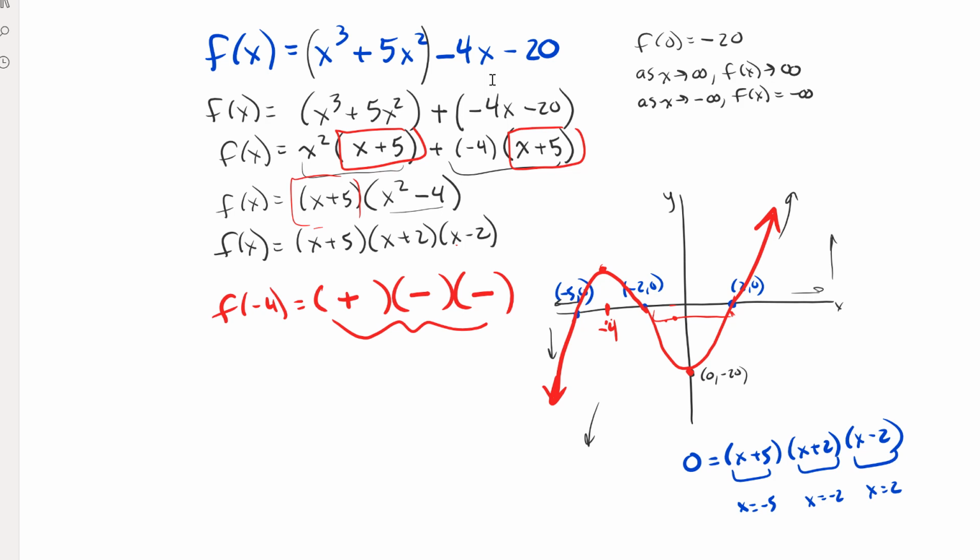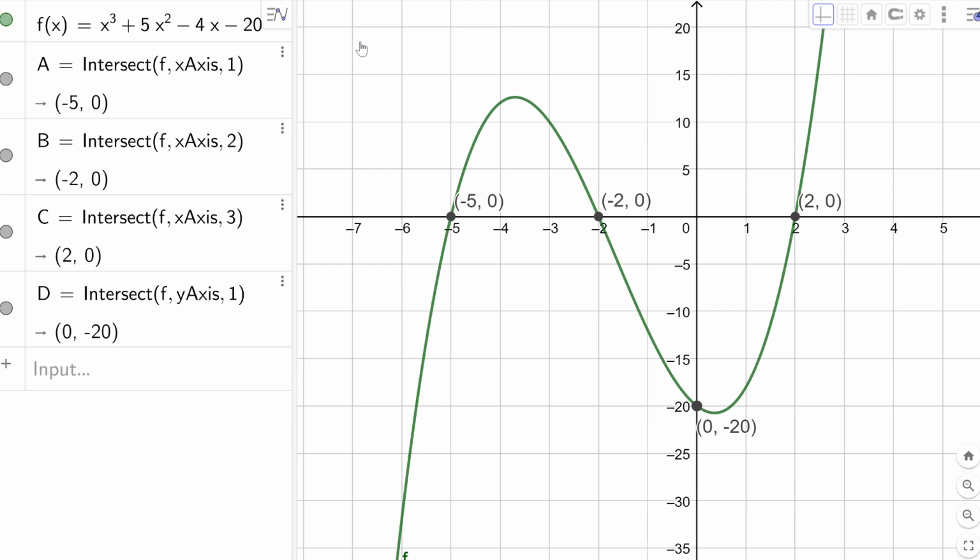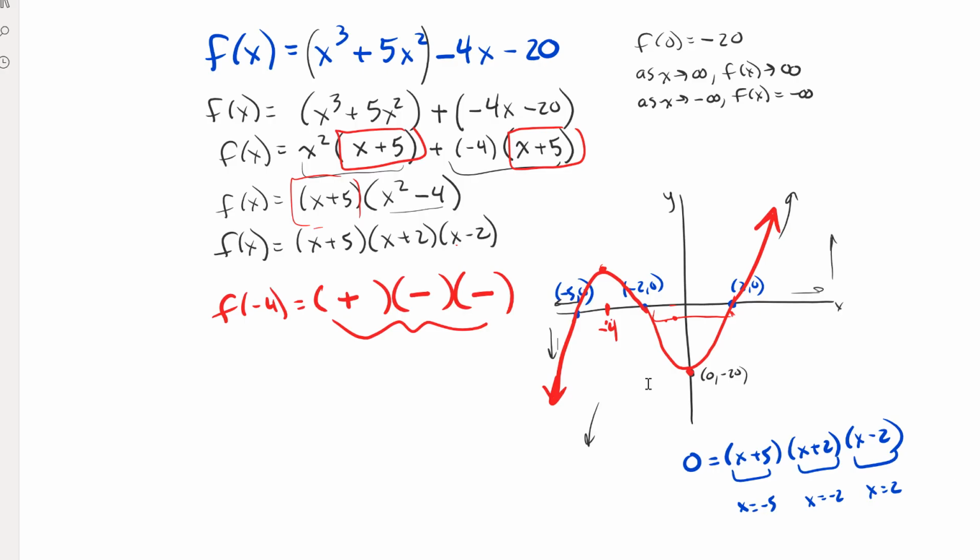So if we graph this with a calculator or a computer program, we should see something similar to this function. Let's check. And so here we have it. Again, we've got the end behavior we expected. We have the 3 zeros we expected. We have the vertical intercept that we expected, and we have the function having the correct sign in between our different zeros. And so what we've done in this video is we've looked at ways to gather all the information you need to get a really good understanding of the behavior of the function throughout its domain by using all the things that we've learned over the last couple modules.